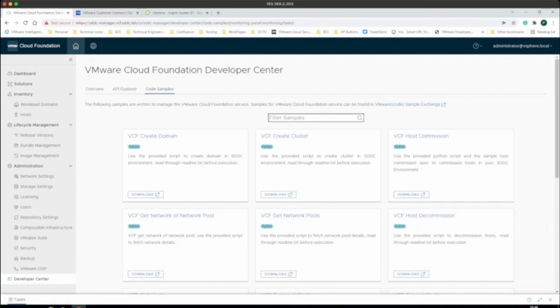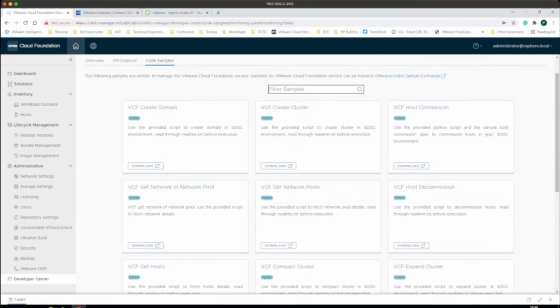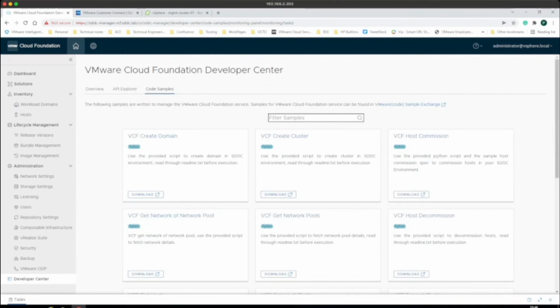And we've got some code samples. These are based from the VMware code website online. Some of them are downloadable and some of them are embedded into the appliance, but most of them are downloadable offline, and this will update if your SDDC Manager has internet access. Some of these are examples of scripts or executables that you can create. Most are in Python, as you can see, but there are some PowerShell ones available out there where you can pull data back or perform actions, and you can even search for samples. So this is a great resource which is new to 4 and is in some of the later versions, and is definitely something that I'd recommend a lot of people explore.